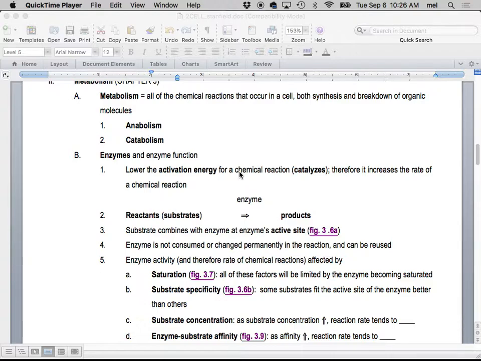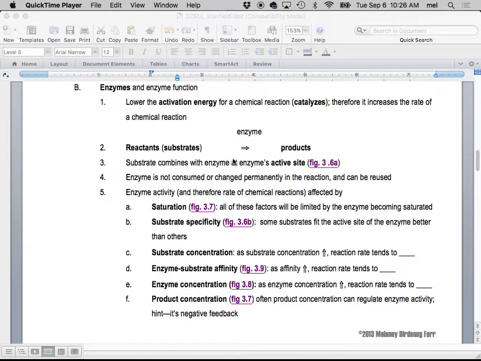with it. So before we can get into metabolic pathways like cellular respiration, we need to talk just a little bit about enzymes and make sure we have a common experience with what enzymes do. So, enzymes and enzyme functions. This is the way it was always taught to me in chemistry, that enzymes lower the activation energy or catalyze a chemical reaction.